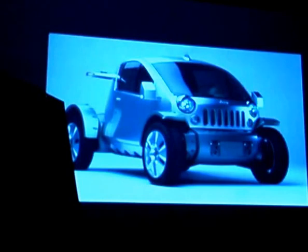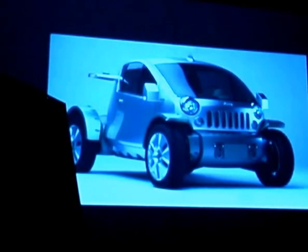So still, I'm not sure what's going on with that, like the Aztek, but it wants to, you know, here, you do it. Those pylons house the taillights and some intercoolers, I hear, and it's got a weird kind of two in the front, one in the back seating arrangement. But it's a daring new kind of urban mobility vehicle by Jeep, and they're trying like hell as well.